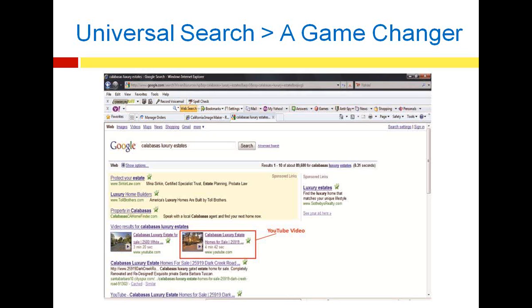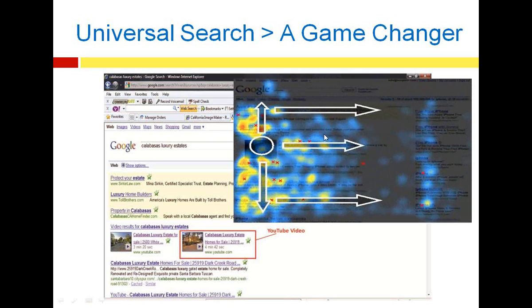So what we're looking at is a screenshot of that. And this actually is a heat map that was done. And clicks actually go through. This is a heat map that has different kinds of media. These are the paid ads over here. Not many people clicking on that. There's text searches, but the video right here are the hottest spots on here. And this really just speaks to what consumers are looking for, what they expect. And if you're delivering that, if you're the real estate professional that's delivering on consumer expectations, you're going to win.